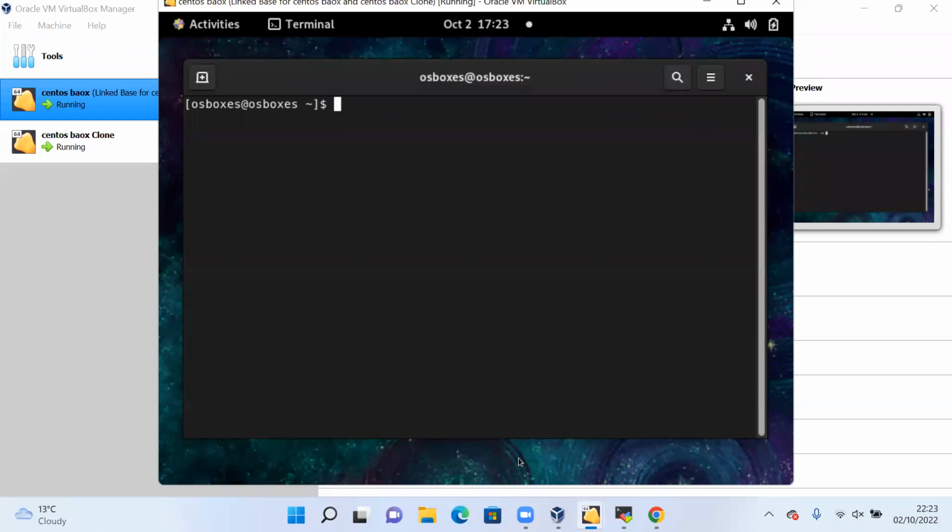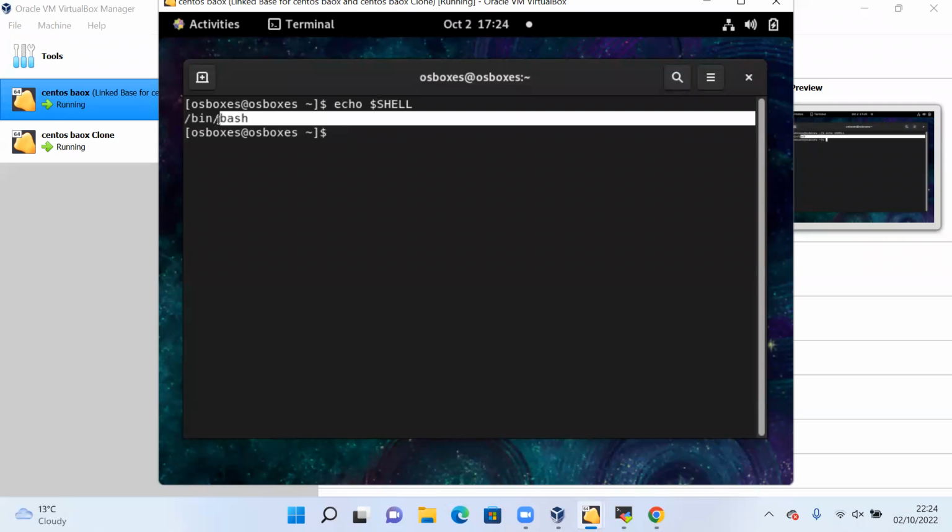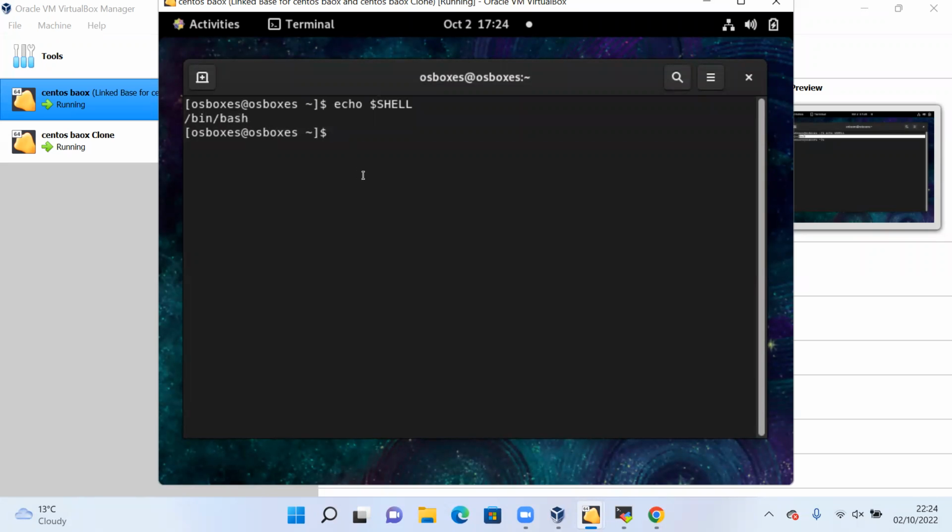So I just want to check, as I mentioned earlier, which shell I'm running. In order to check that, I would just do an echo. As I said, echo is for displaying something on screen. So I'm just going to do echo $SHELL, all caps. When I run it, it's going to tell me which shell I'm running. So it's telling me that I'm running the bash shell. As I mentioned, we have different types of shells, and this particular one that we're using is the bash shell. So this is how you know which shell you're running.